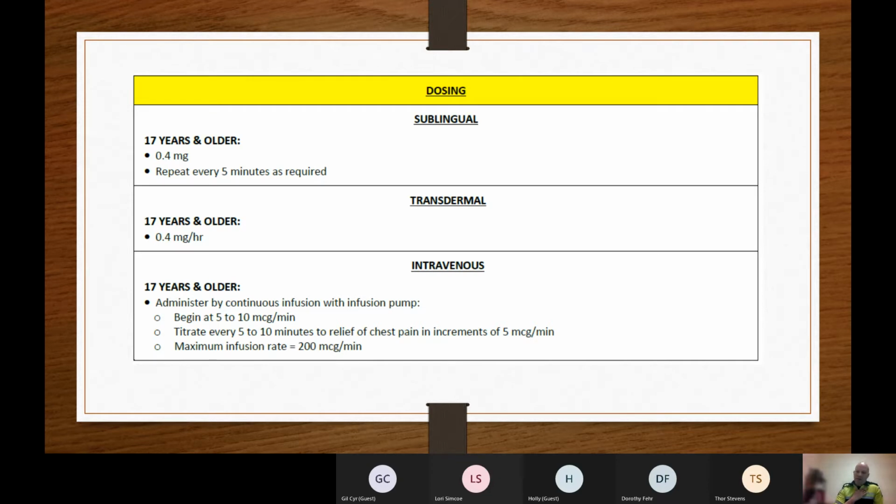It gets absorbed very quickly there, and also that way when you get to the ER, it's very obvious it's there, and if you need to take it off because they become hypotensive, it's very easy to access for us. So that's the recommendations put forward. And again, for intravenous nitro, that's for ACP and up, as per direction by online medical support.